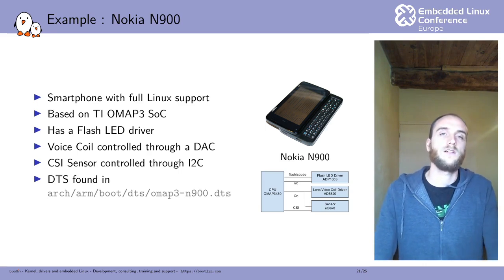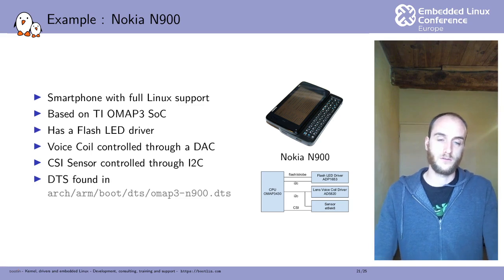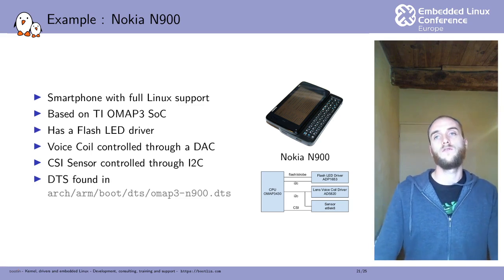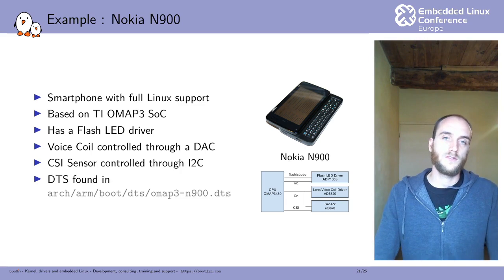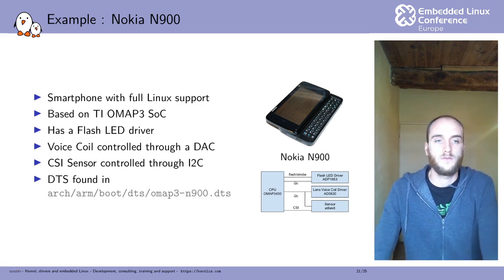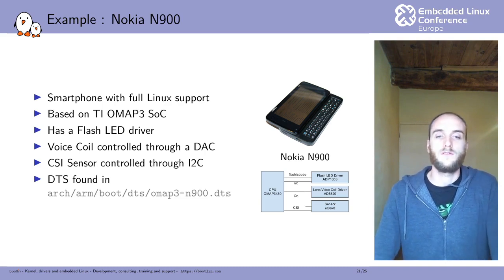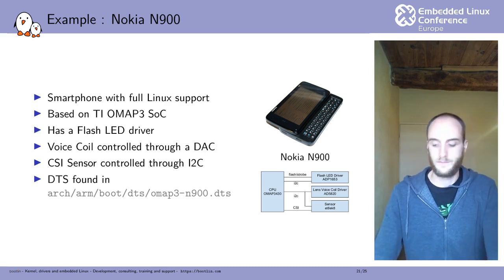What is interesting is that it has full Linux support, and the sensor is completely controlled through Linux. You have a flash LED driver, a lens voice coil driver, and a sensor driver. Everything is controlled by the CPU. So if you want to write a sensor driver that is fully supported in Linux, this is a good example to look at. You can find the device tree inside the Linux kernel.